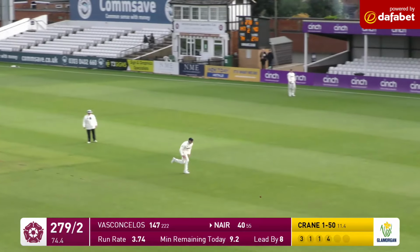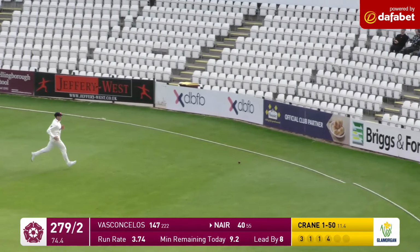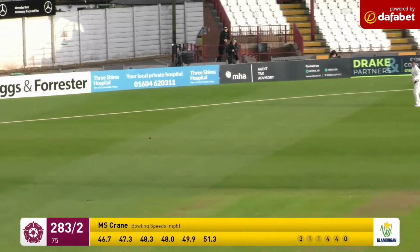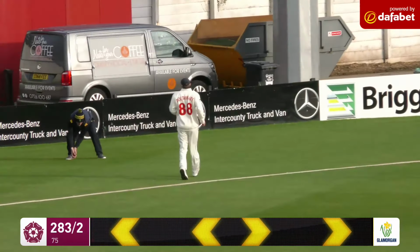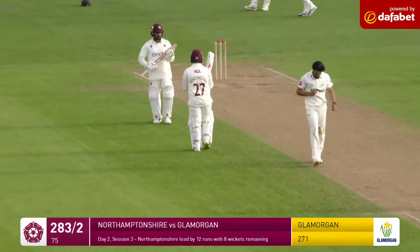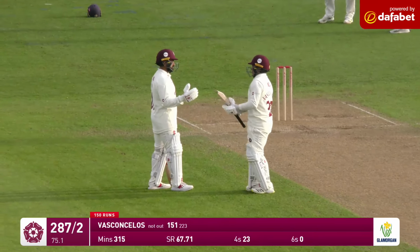Shorter ball. Oh, well played. Wow, that one's cut behind square, and I think that one's going to race away to the rope as well. It's down the leg side and turned around the corner. That is going to be four. What a shot that is. Vasconcelos, that's the way to 150 for the Northants opener. He watched his mate last week bring up 261. Vasconcelos.